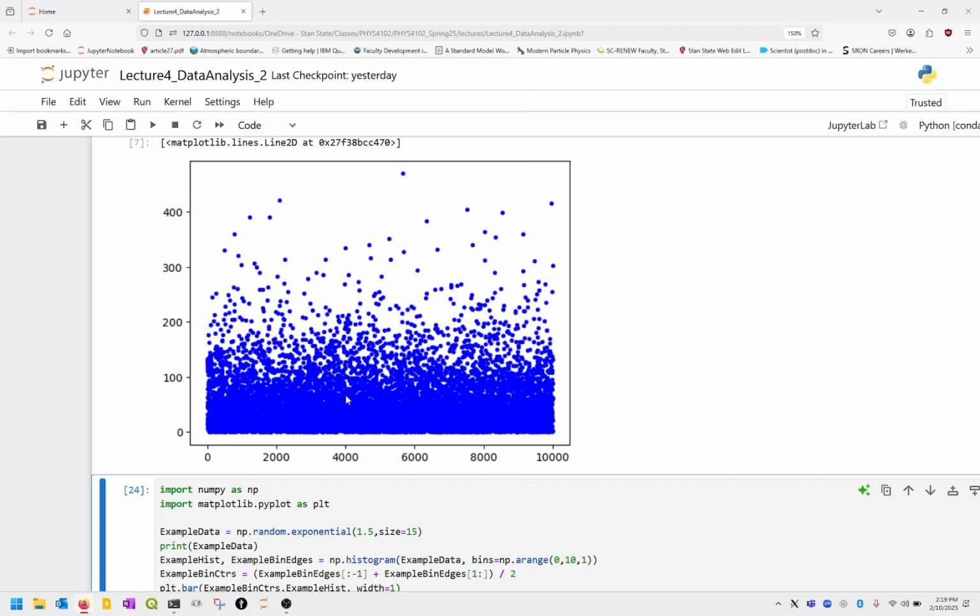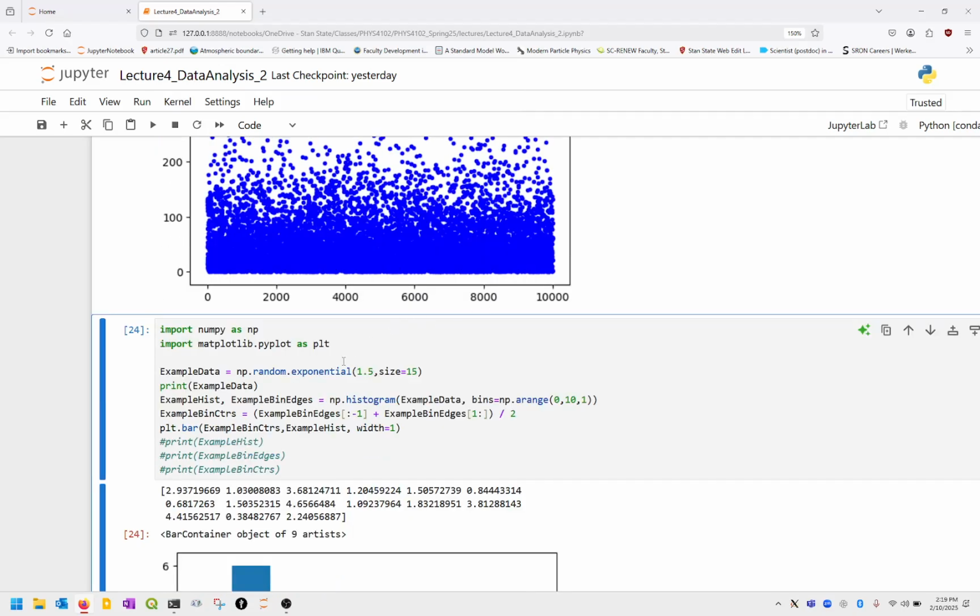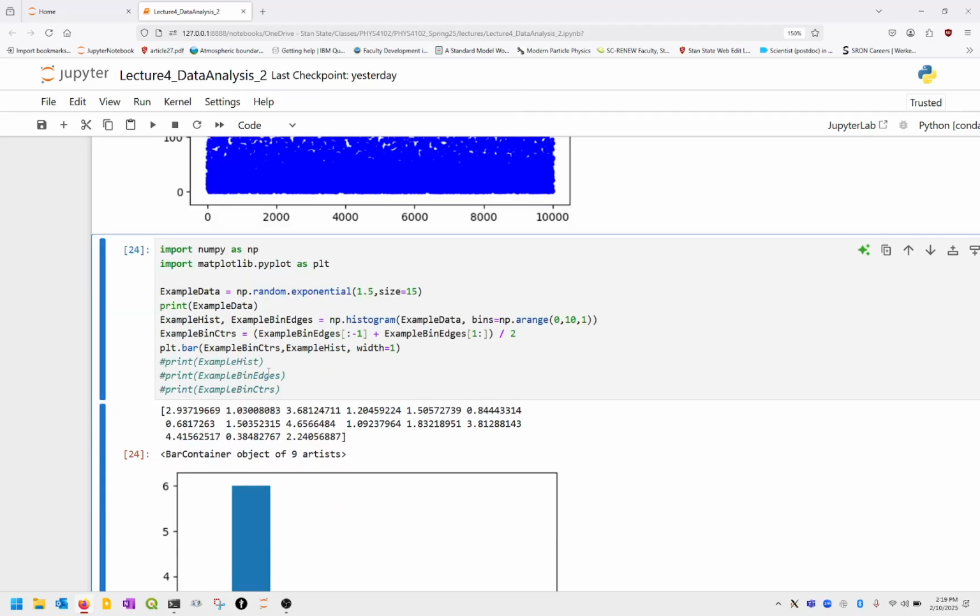The small numbers, right? In fact, it's going to pick 0 most of the time. That's why a lot of the dots ended up on the bottom here. You can already understand this. But now we're going to make a plot that makes it much more obvious what we're doing. These are known as histograms.